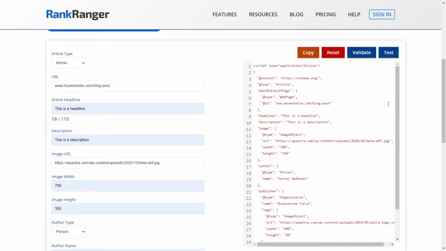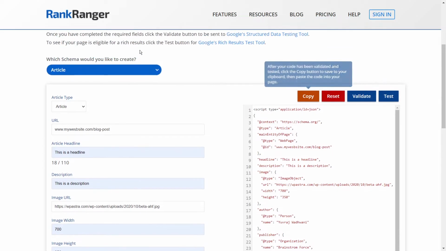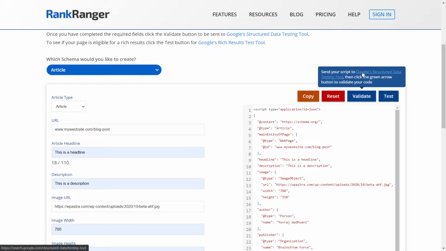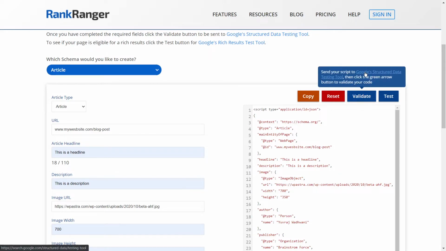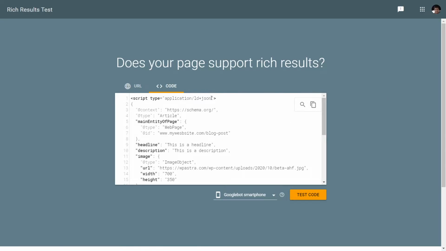Now this schema code is generated, and this is what we're going to use on our website. We'll copy this, and you can also reset this if you don't like it, or select a different type of schema, as I talked about. Now I have two options to validate the schema. The first validator option will open up the Google Structured Data Testing tool, which is still, I think, being updated. It's going to be moved over to a new property by Google, so I don't know if it actually works, but usually you can test your schema out. You can also use the Google Rich Snippet Testing tool. Let's try it out. I'll open up the testing tool, and it automatically pasted the code snippet here.